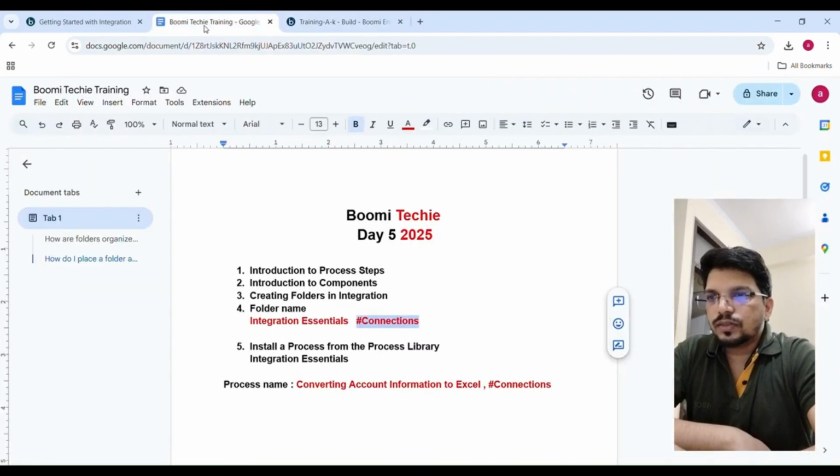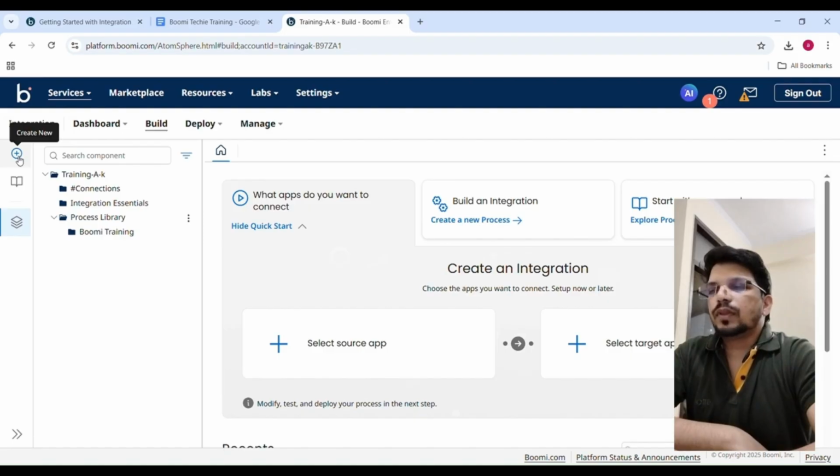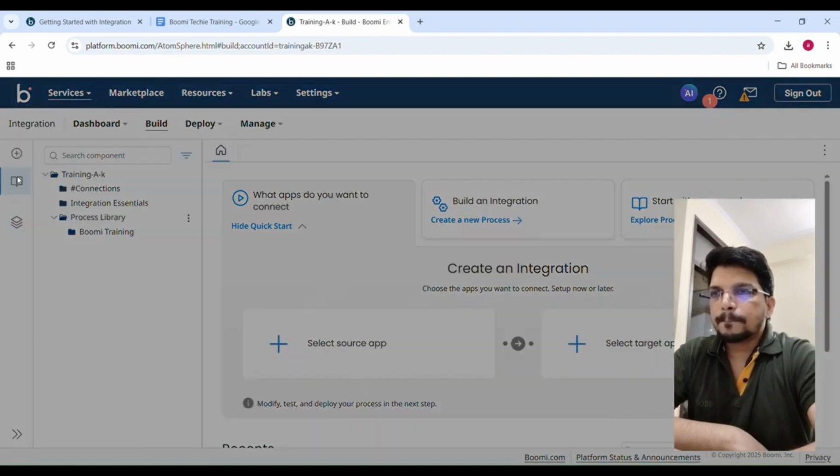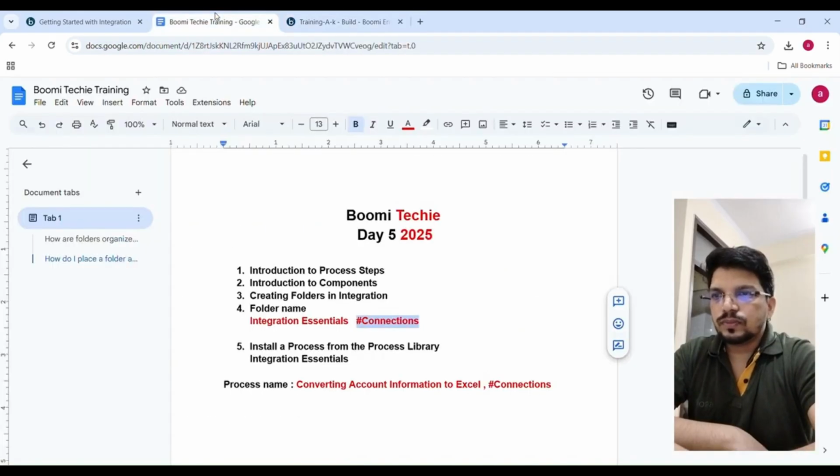So next one is installing the process from the process library. So let's jump into the process library, and below the Create New icon we can see Process Library. Now we have to search Integration Essential.